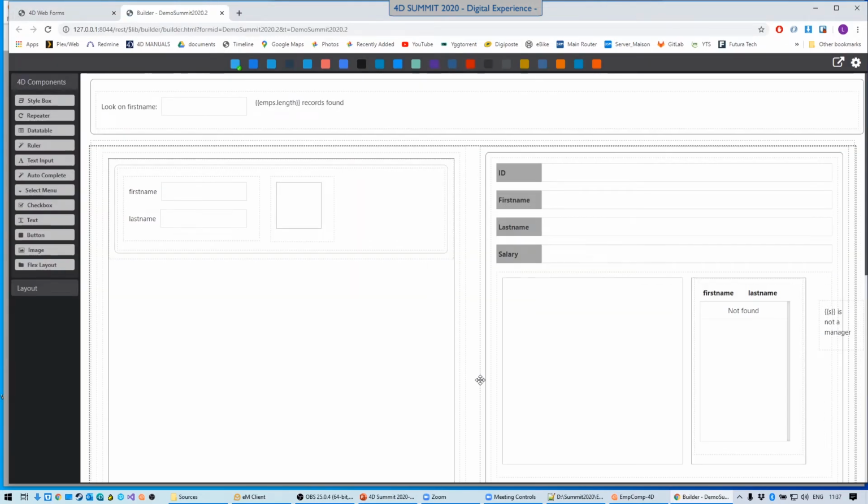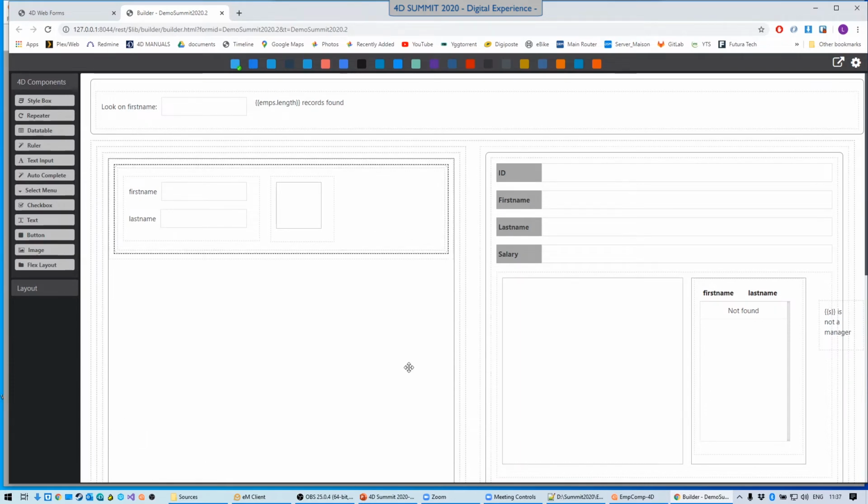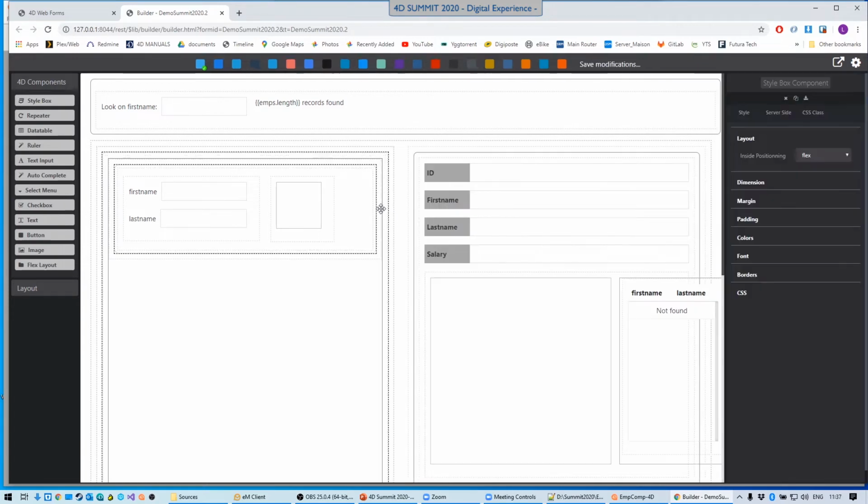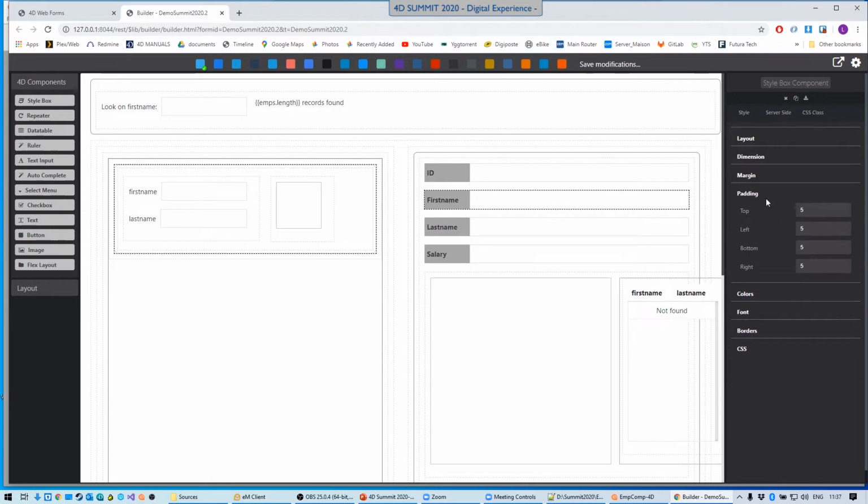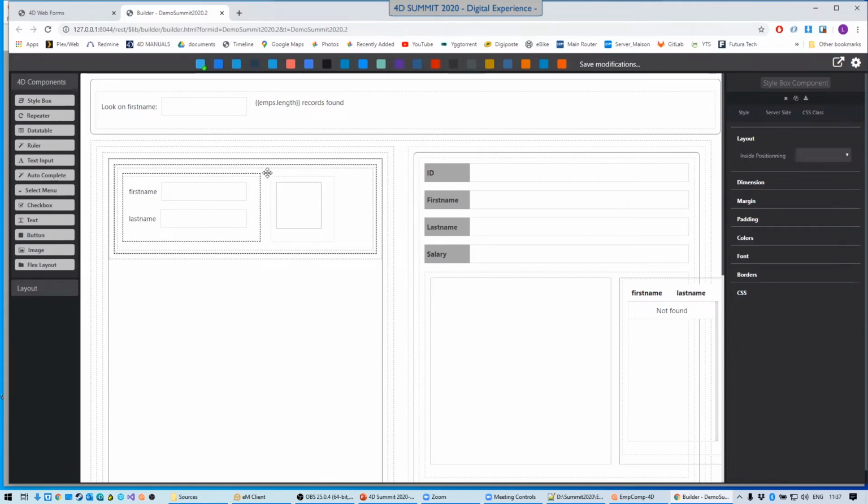In that example, instead of a data grid to scroll through my data, I want to be able to use my own form, my own subform, actually. So here, what I do is create a small style box, and inside that style box, I have a few things like padding and so on to display the things. Inside that style box, I create here a flex.